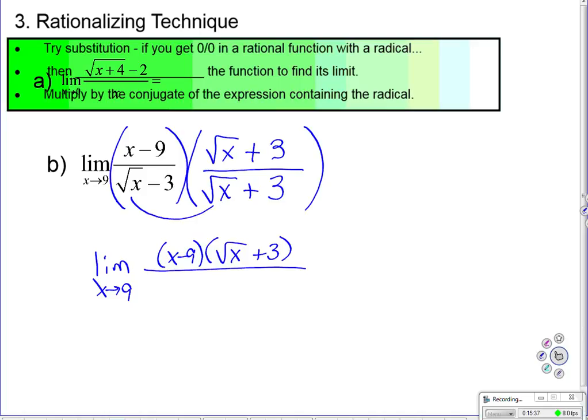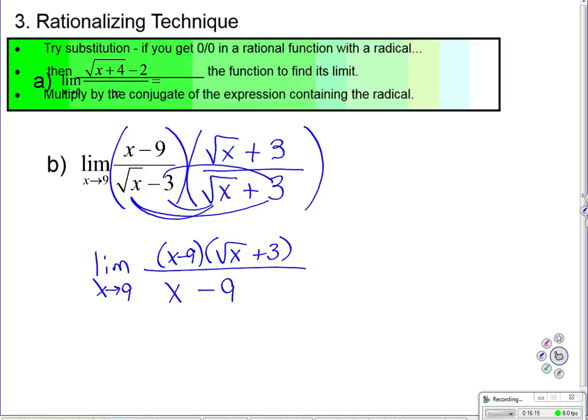So foiling this out, I get square root of x times square root of x gives me x. The middle terms, check them out. I'd have a negative root x and a positive root x. Those add up to 0. I'll even write them for you if you want to see them. Just as a reminder of why they're disappearing on us. And then last times last, negative 3 times positive 3 gives me 9. Notice these middle terms do exactly what we thought. They zero out.